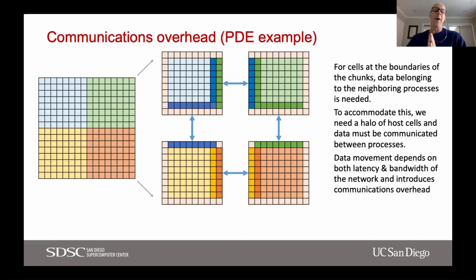So as an extreme example, I had worked on an application years ago in computational finance where we were analyzing all of the stocks that were traded within a given day. And there's an orders of magnitude difference in the amount of work that was required for each stock. Say something that traded heavily like Apple or Google required a lot of work, others didn't require much. So what we would do is we would start with the largest chunks of work. We would hand it out to cores or processes, and then when they were done, they would grab the next available piece of work. So depending on the problem, you could do this dynamic load balancing.